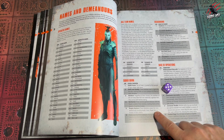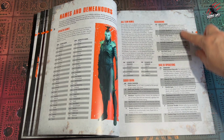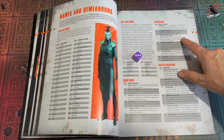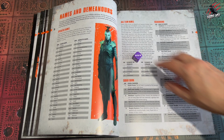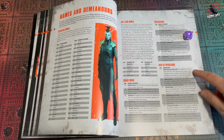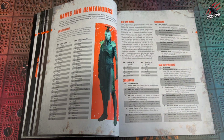My squad quirk would be Trophy Hunters, and these Cabalites amass the most aesthetically pleasing heads, limbs, flayed skin, or trinkets of their victims. And then you roll for a background. I've got enemies of my enemy here. And then when you look at the base of operations, that's going to come in when you start playing the campaign. And I've rolled blade-powered skycraft. So that's really fun.